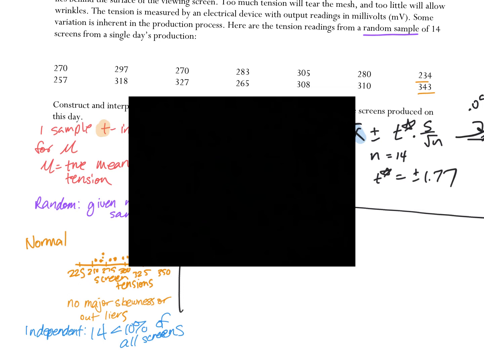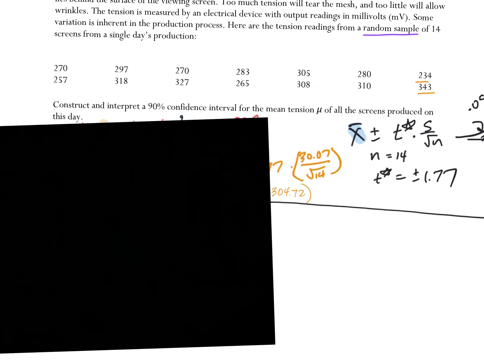Well, what we have is the data entered in our calculator, so I want you guys to go ahead and make sure data is highlighted. All right. The list where we put our data is L1. If you ended up putting yours in a different list, you might want to put in a different list, okay? Confidence level in this case is 0.9, so we're doing 90%. We go down, we hit calculate.